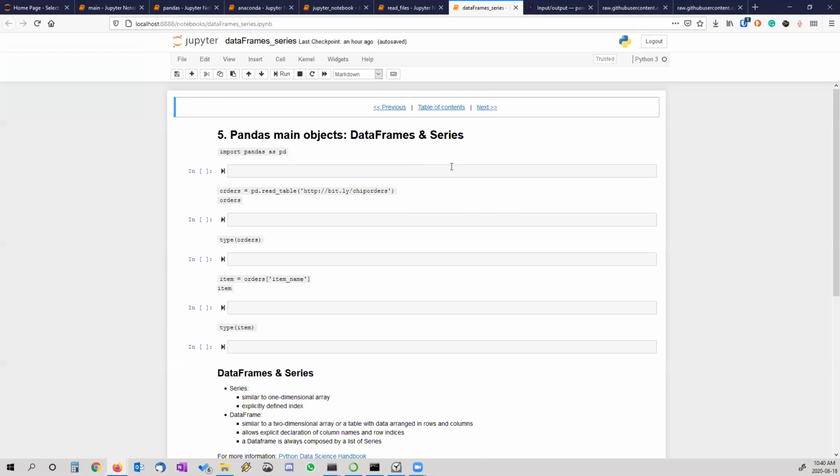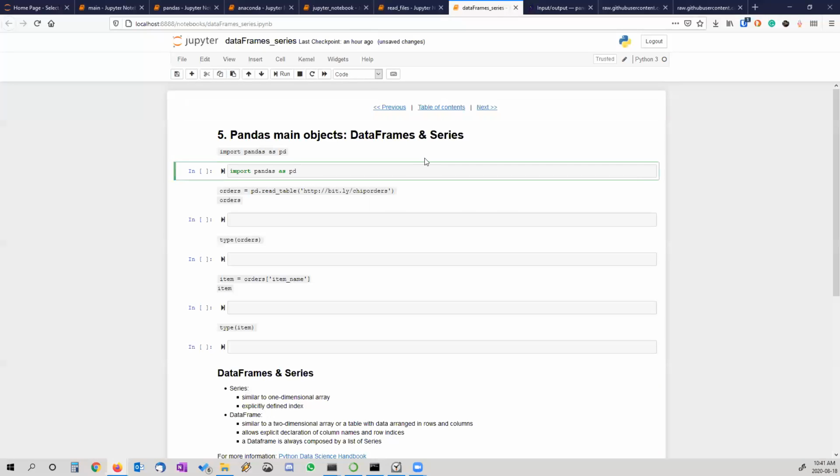I mentioned in the previous topic a lot of times this name called data frames, right? I didn't mention series, but we're going to talk about both. Those are the most important Pandas objects that you should know about if you are going to work with Pandas.